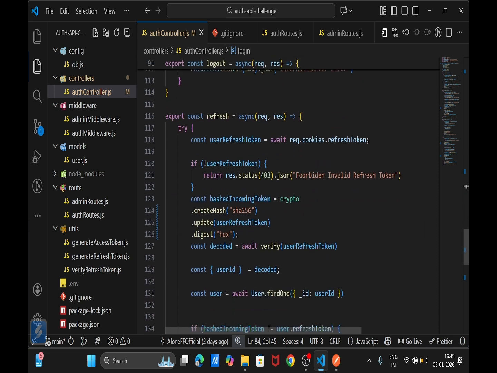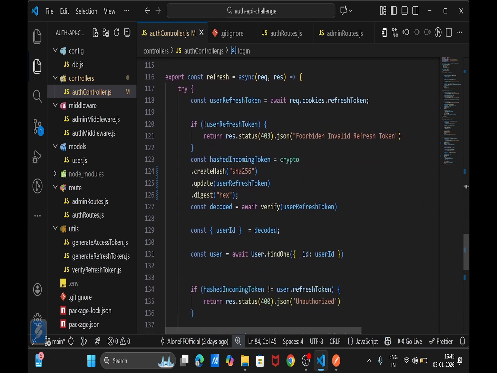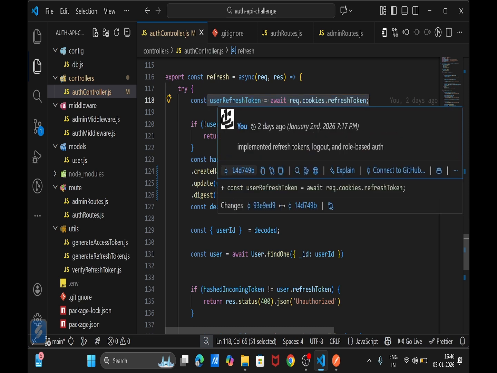So let's come to our refresh endpoint. When the access token expires, the client calls the refresh endpoint. As you can see, this is our refresh endpoint. First, I read the refresh token from our cookies.